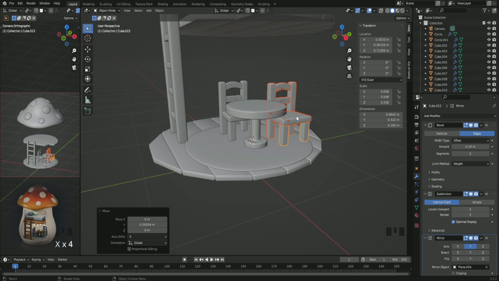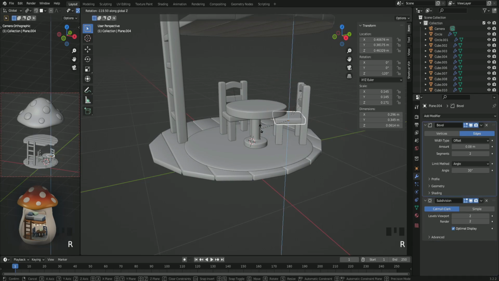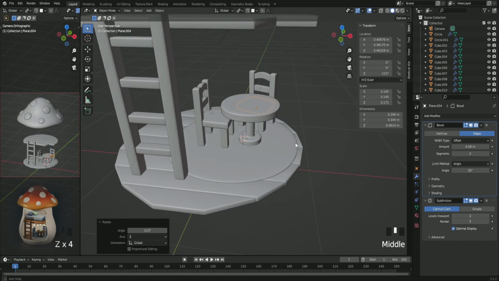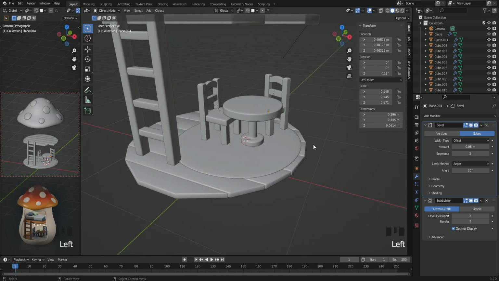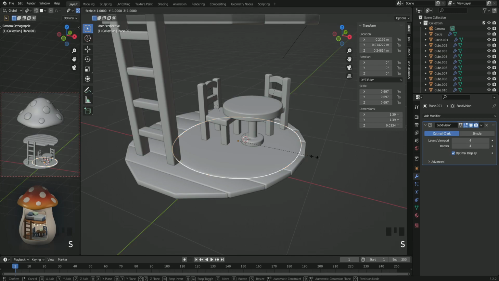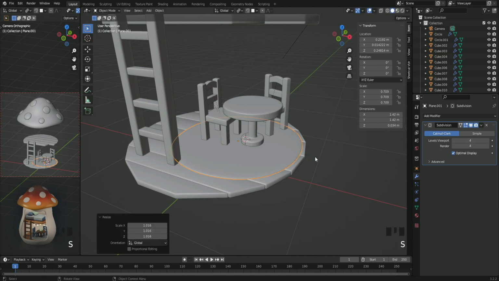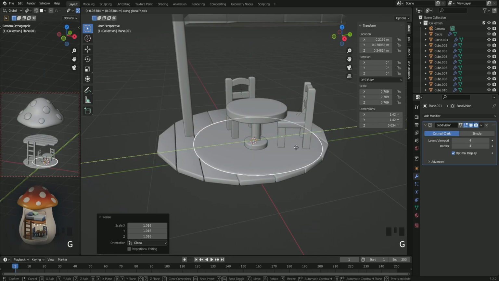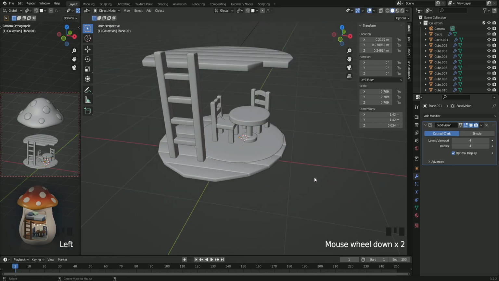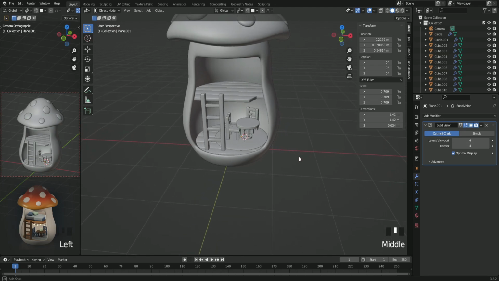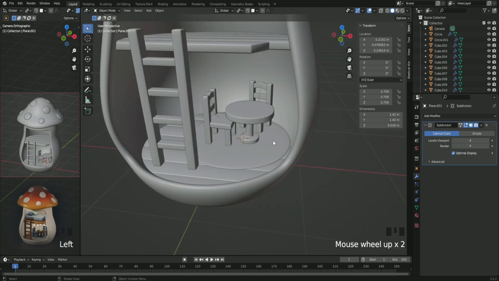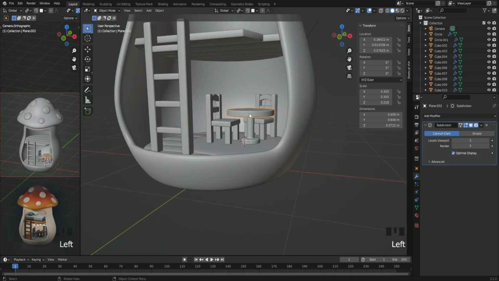Click on the seat and press RC to rotate the chair. And let's adjust the rug a bit. Press Alt H to get the mushroom stem back. Click on the bottom of the table on the top and press Ctrl P to parent and set to object.